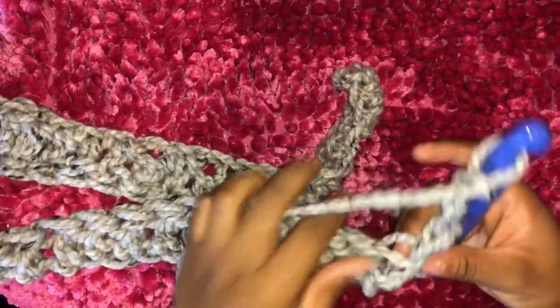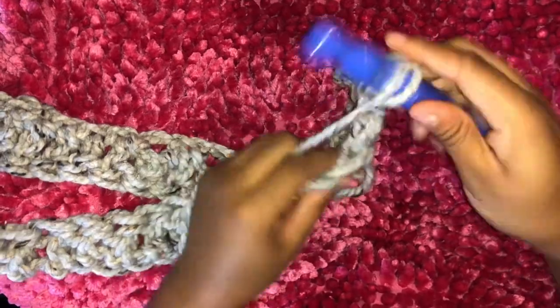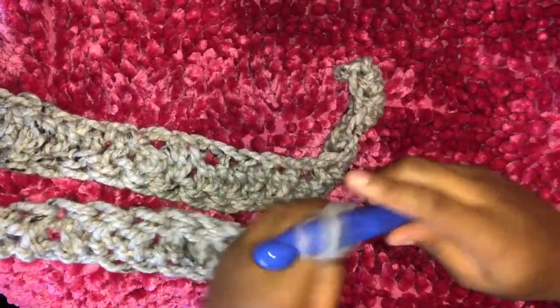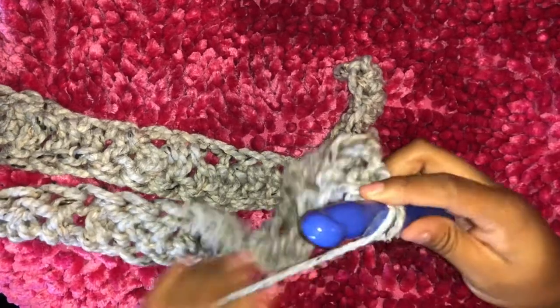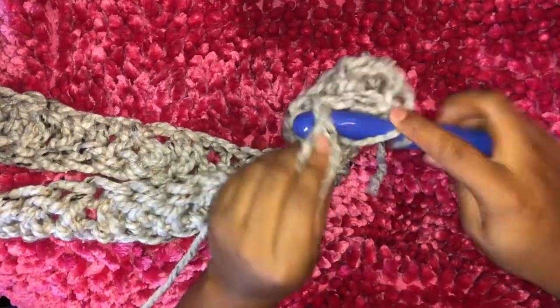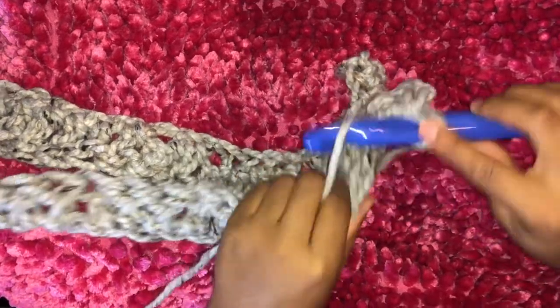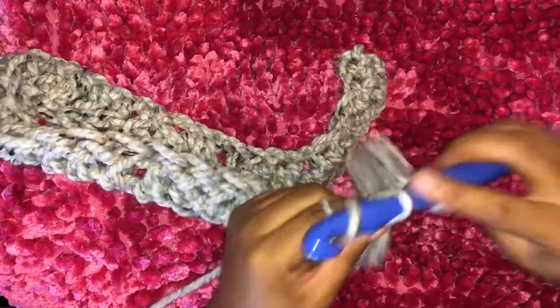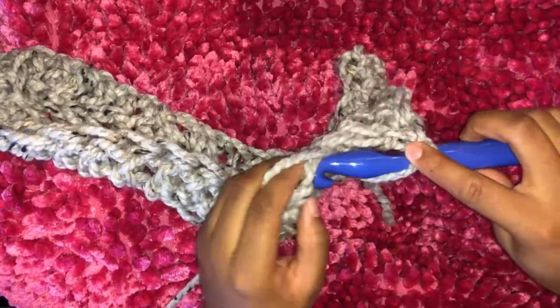Basically, all we're doing is double crocheting up and down. So we're going to chain 3. We're going to insert our hook into the second chain from the hook. And then we are just going to double crochet back and forth until this ball of yarn is done. Finish the ball completely before you start the new one.